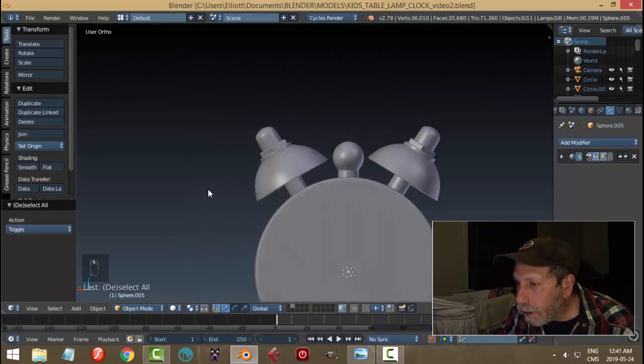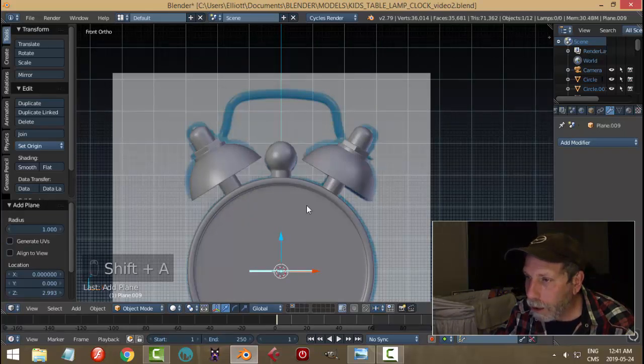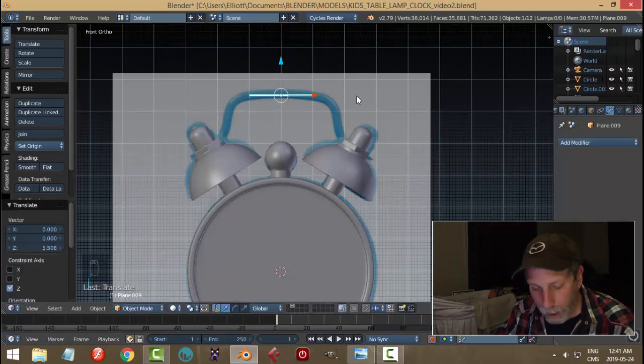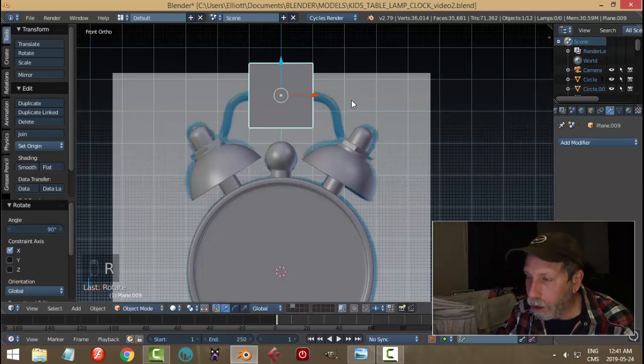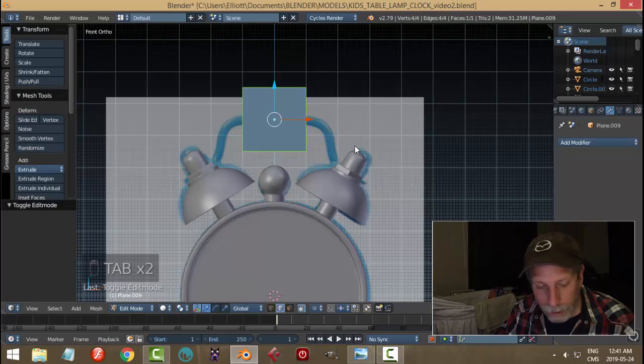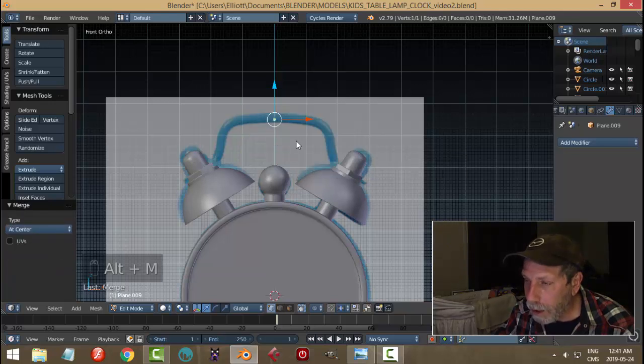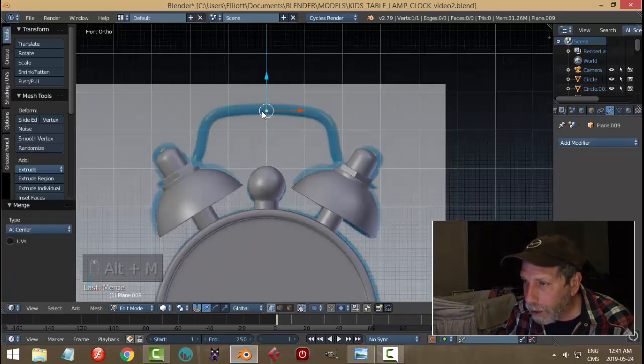Okay. Well, to do the bar, I'm going to use a plane, Shift A, Mesh Plane. I'm going to bring it up until it roughly matches the bar. I'm going to rotate X 90 so I can look straight on my plane here. Go into edit mode, and switch to Vertex. I'm going to collapse the vertices, Alt M, merge them in center so I have just one point. I'm going to create one side of this from this one vertex, and I'm going to copy it over.